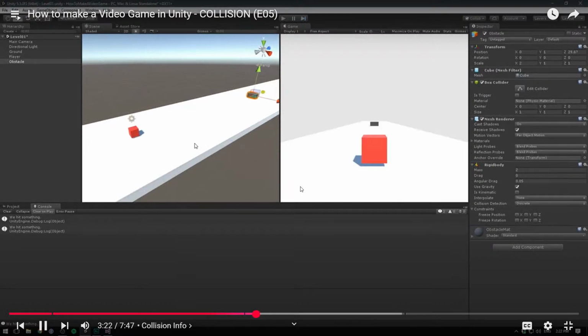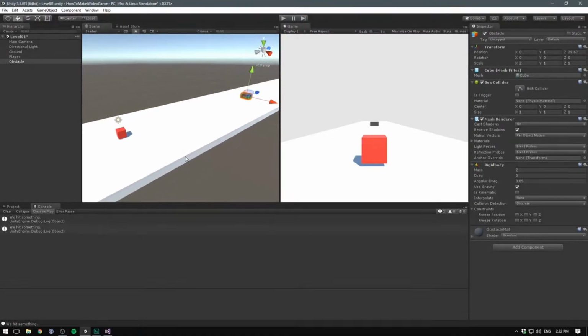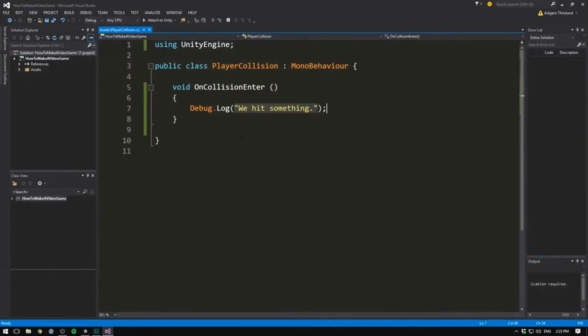However, we need a way of keeping track of what we hit, because we don't want this to trigger whenever we hit the ground. To do that, we go into our script and we tell Unity we want some information about what object we hit. We can do that by inserting a bit of code within these 2 parentheses. Let's write collision. This lets Unity know that we want to gather some information about the collision, and then we need to give that information a name. Again, we can choose any name we want here. I'm just going to type collision info.